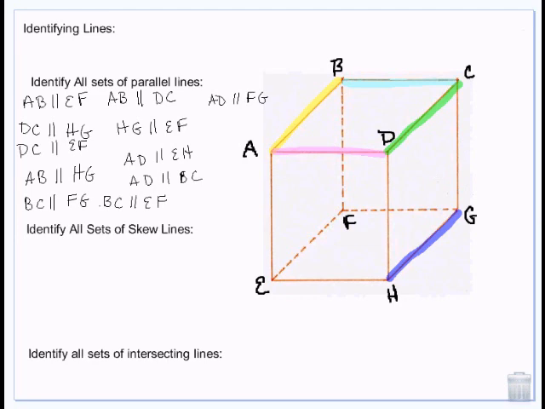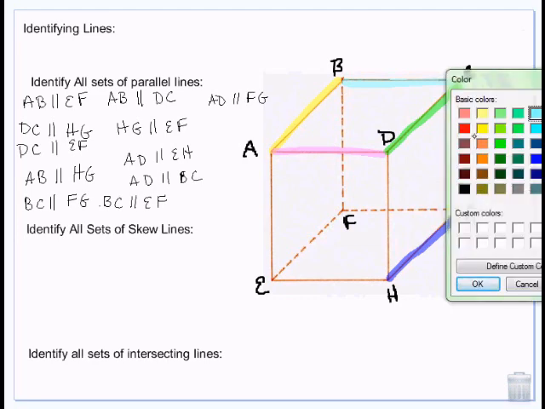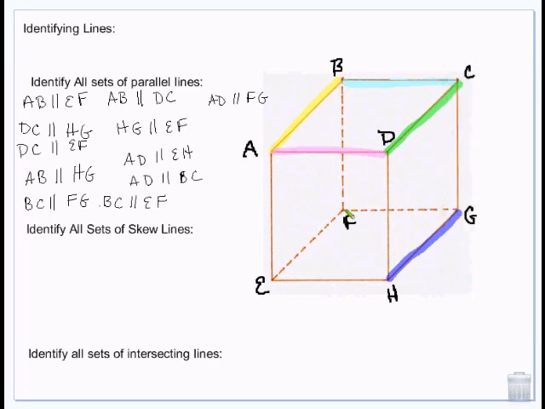Okay. I don't know, purple, I guess. Would this be like a test question? You have to put all of these. FG, what's parallel to FG? We've already got AD. Do we have EH? Nope, we don't. Okay, so FG is parallel to EH. Anything else? Well, BC, but we've already got it, right? Yeah, we did that one. Okay, so we've got all of those.